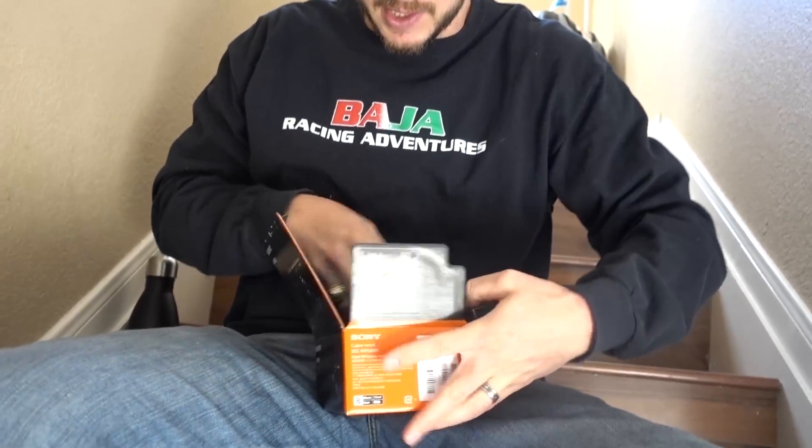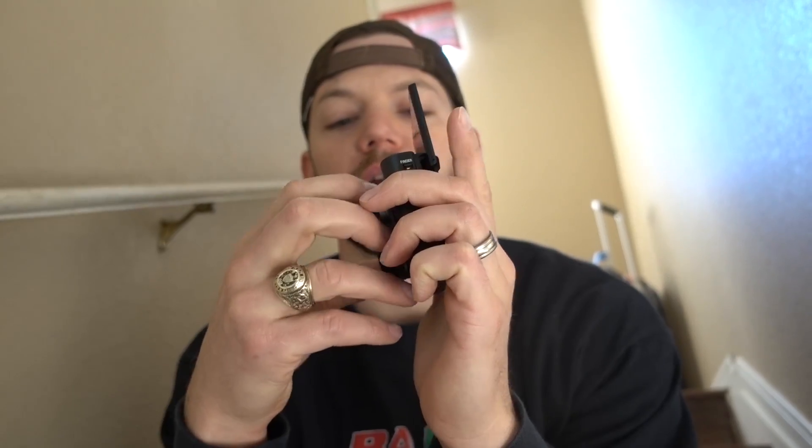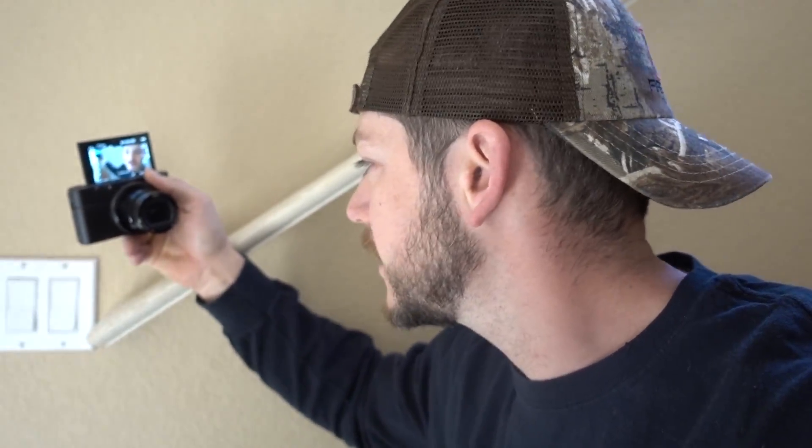I'm buying the same camera every time. They keep breaking but it's because I'm pretty hard on them, so it's really not the camera's fault. This is a Sony RX100 5 — Roman numeral V. God, it looks so different when it's new and not super beat up. Okay, we're gonna do the old camera flip. I'm gonna flip you guys over to the new camera. The new camera says they're ready for us — one, two, three! Hey, hey guys! Does it look any better? You'll notice on the old cameras they have these little fuzzy things — those are microphone covers. This one doesn't have that yet, so you might get a little wind noise in this episode. I'm gonna hopefully have my microphone covers in soon. My apologies.